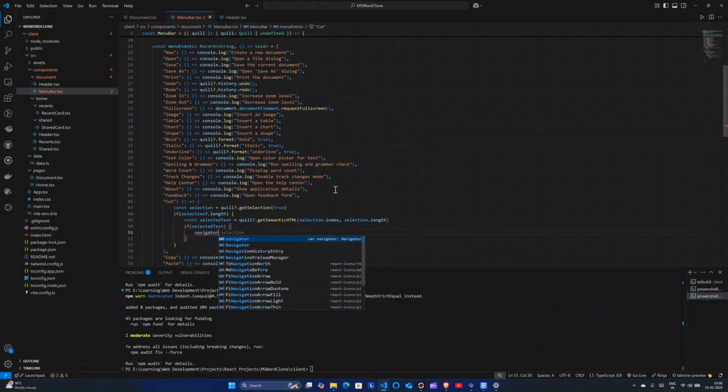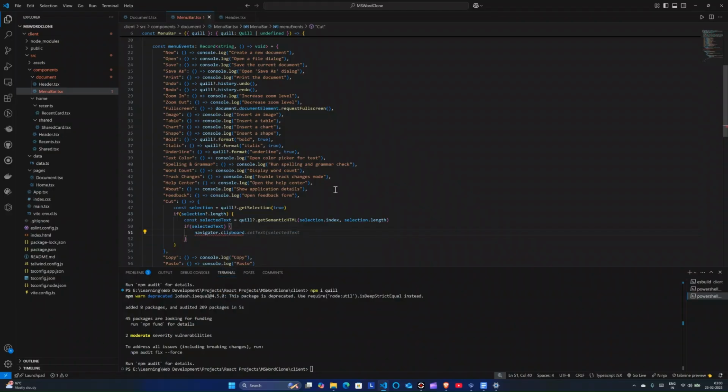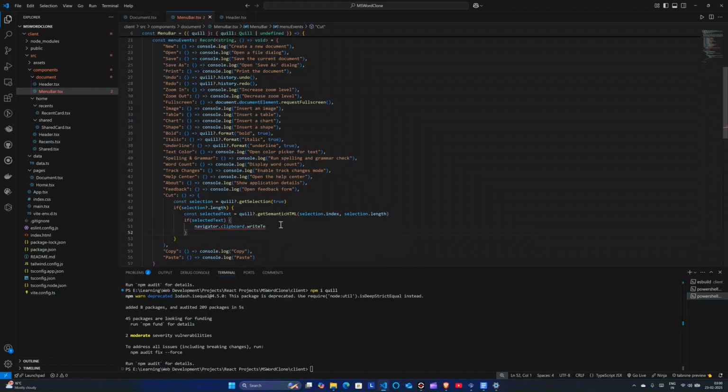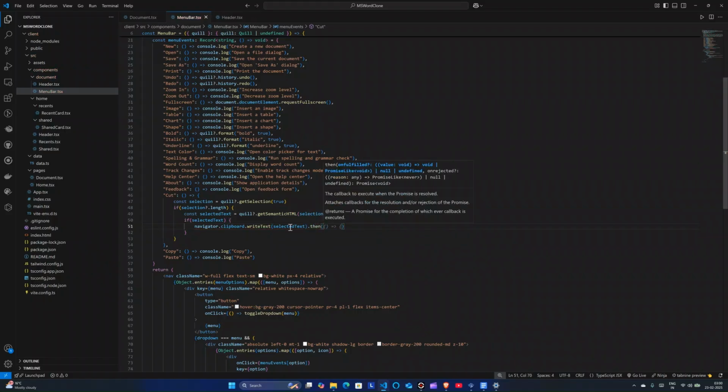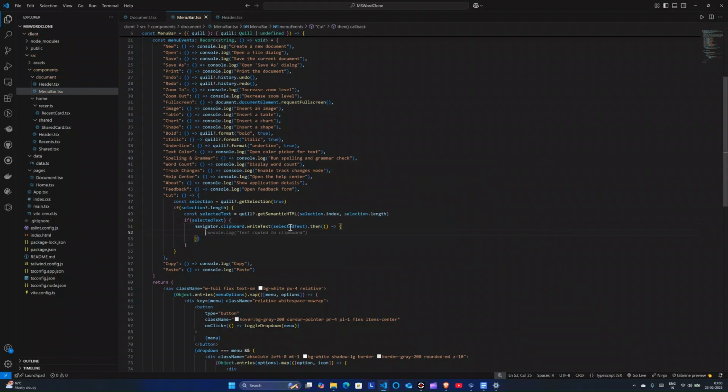navigator dot clipboard dot write text. This terminal is annoying. I'm sorry, guys. Write text, selected text, dot then quill dot delete text, since we are cutting it.